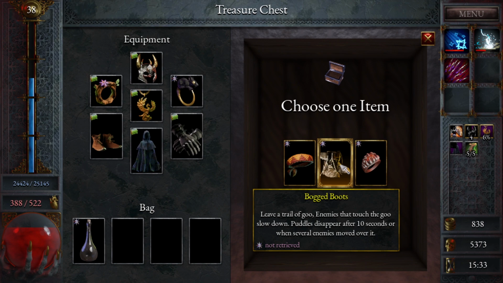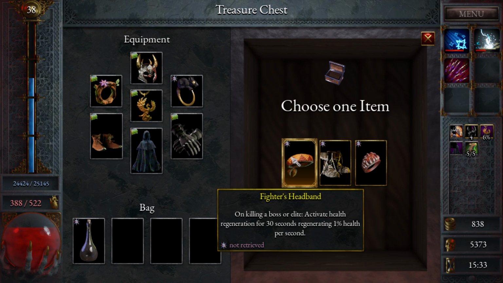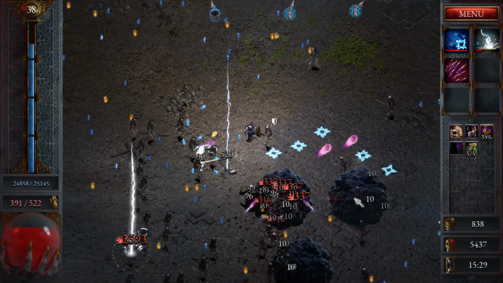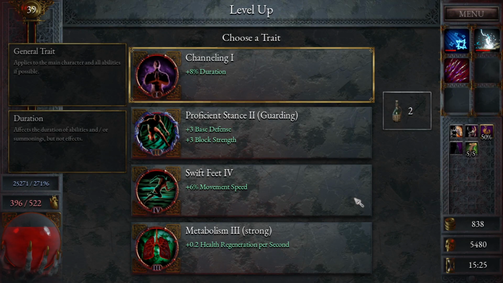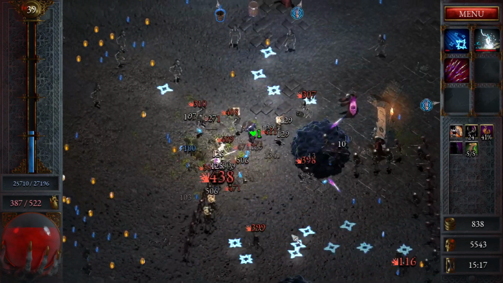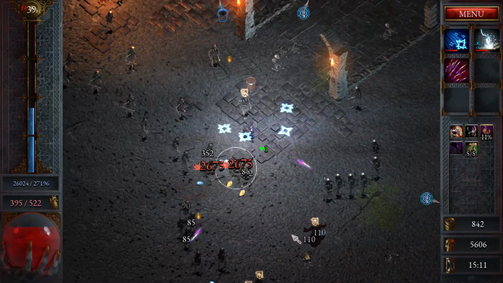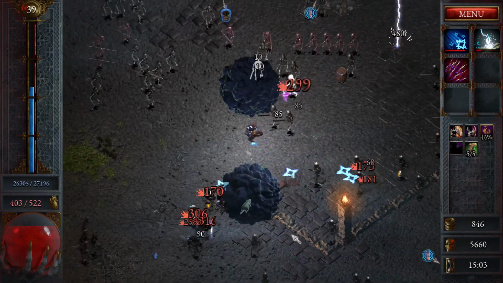Fighter's band, bogged boots, a trail of goo with the slow, and the demonic band. I'll take the demonic band, why not? That would work well on a warlock, or all that spicy duration. Metabolism. Let's go put the ring in the well, and then I'll go take the collection glove from below. We'll level up a bit, and then we'll see exactly what's what. 15 minutes, halfway there. Living on a prayer.